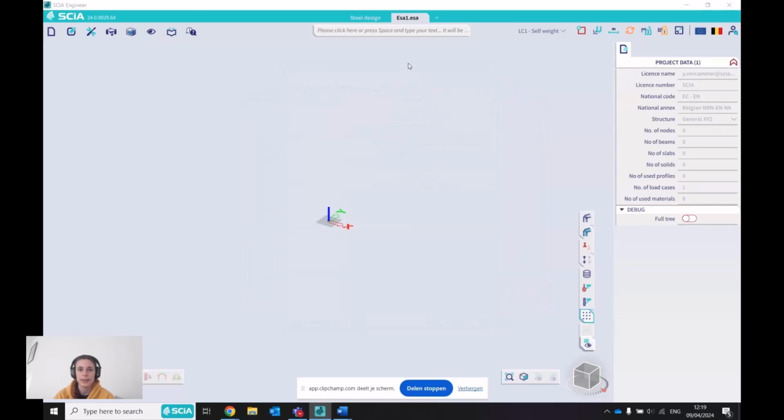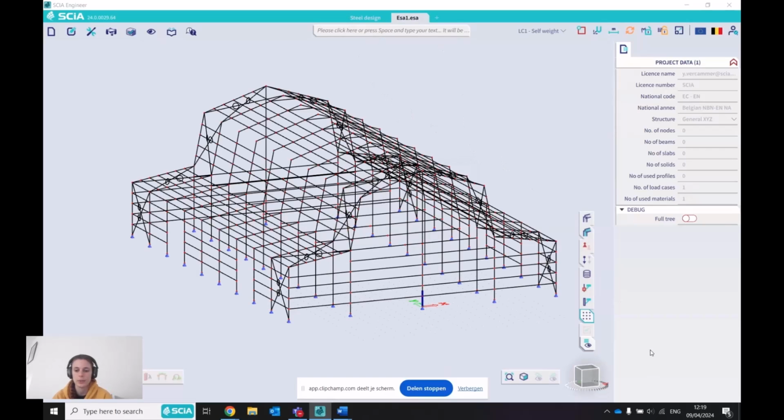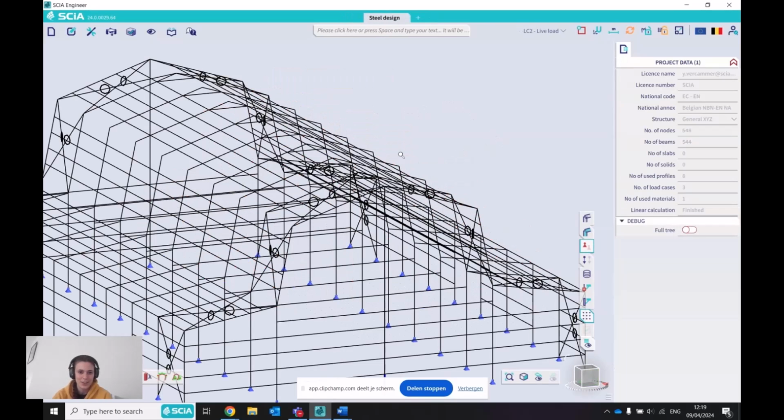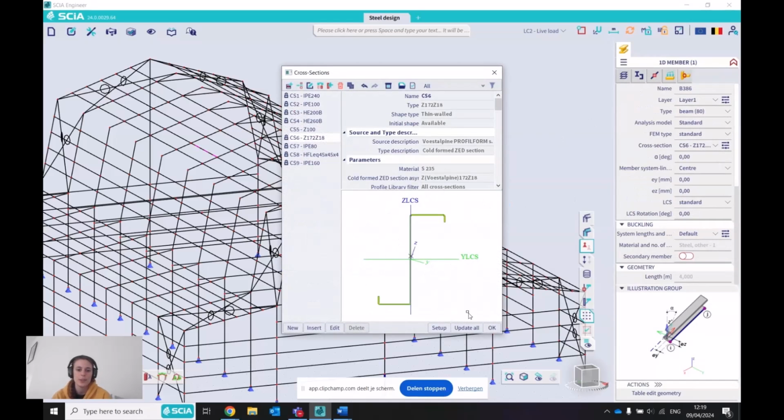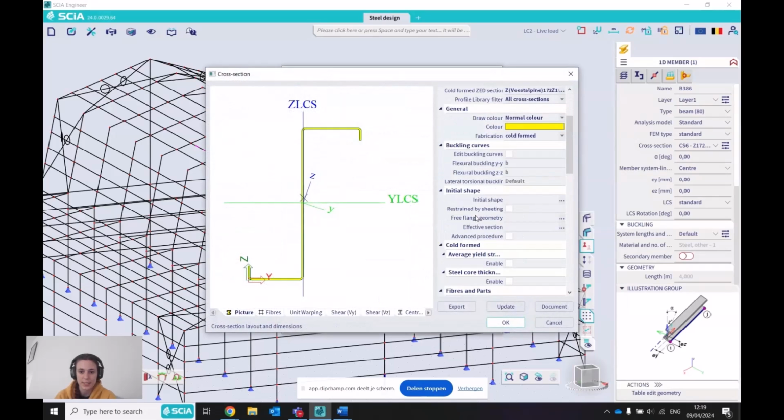Okay. And then let me get on to the project I had pre-made. I didn't really optimize it or anything. I just drew on some things. Let me get into this shape, for example. Because one of the second new developments for version 24 is an option to add in this restraint by sheeting. So this is an option that will be available for all asymmetrical profiles. For all the profiles that are doubly symmetrical, you will not find this option, only for asymmetrical profiles.